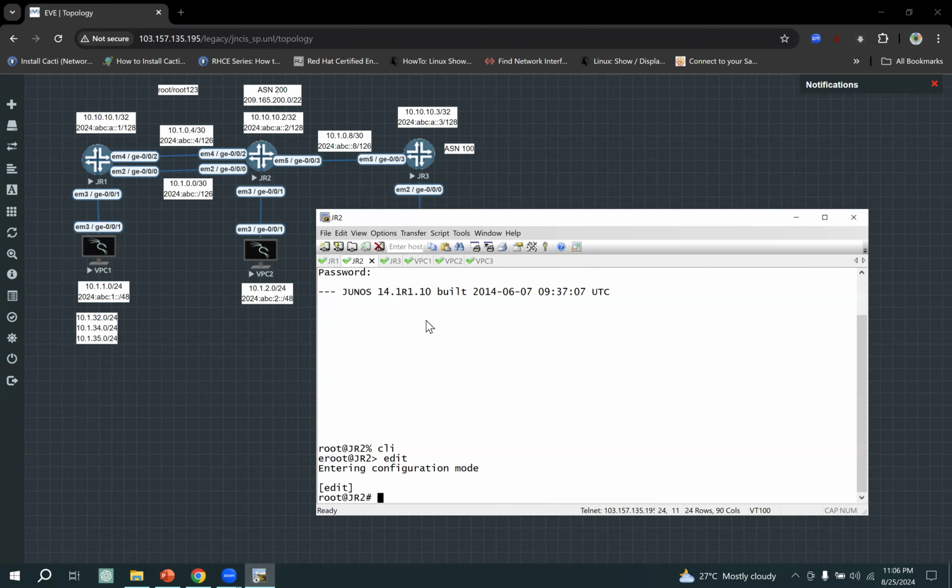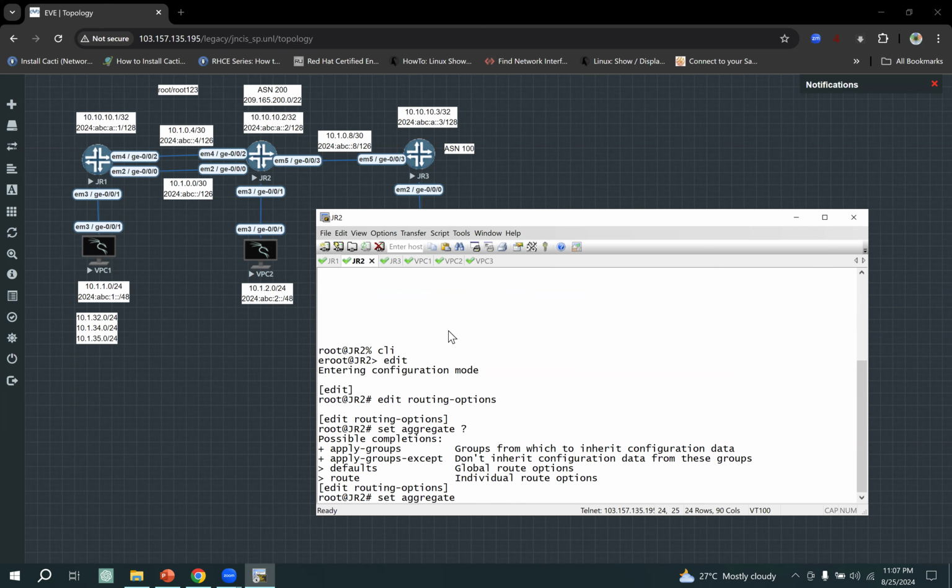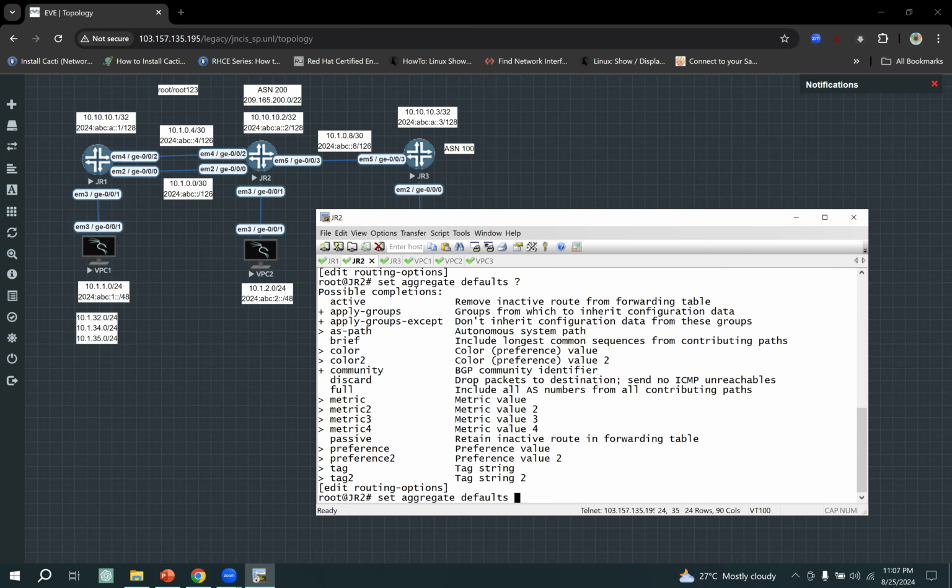So see, in router 2, edit routing-options, set aggregate. If you want to change the default settings of the aggregate route, you can change them here.